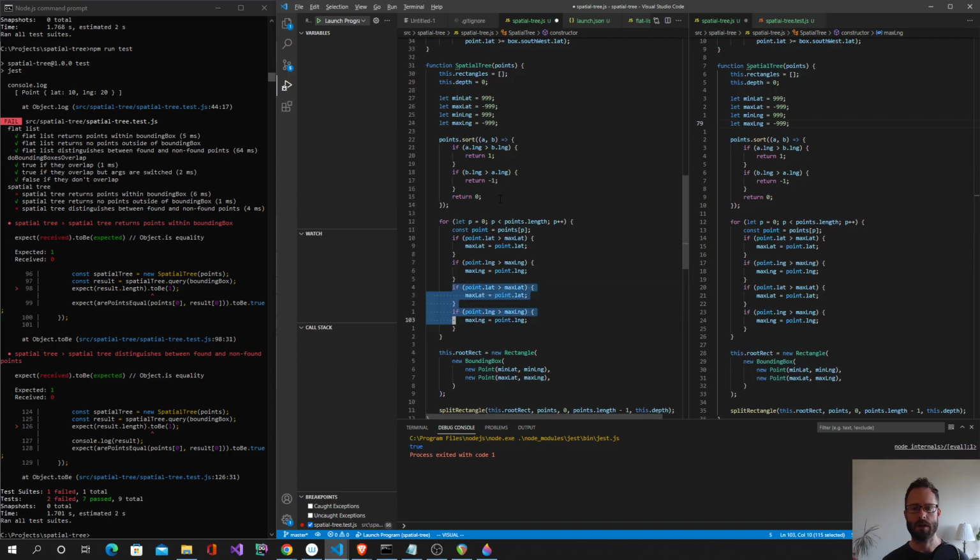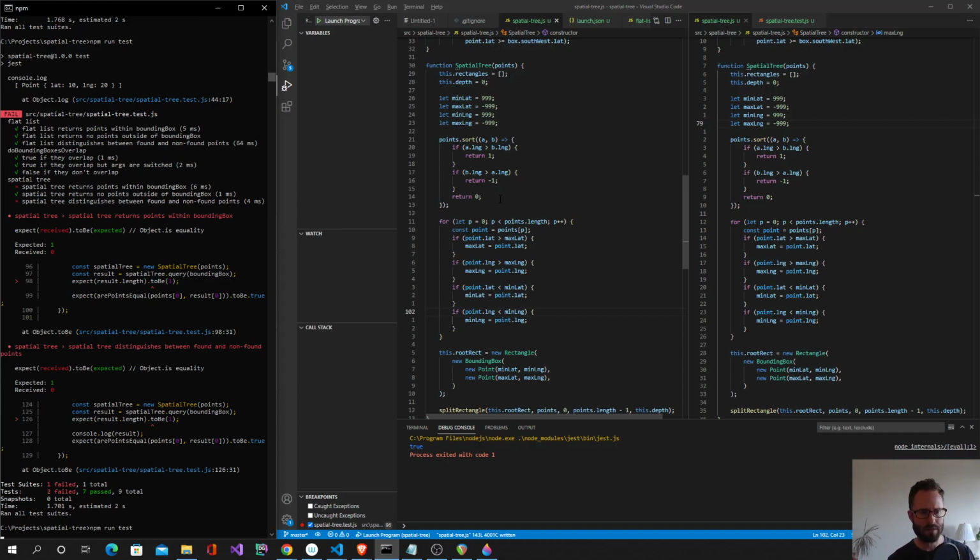And then we're going to say max min. Okay. So we're just getting the entire bounding box of the entire data set. And I think that might actually cause our tests to pass, hopefully.